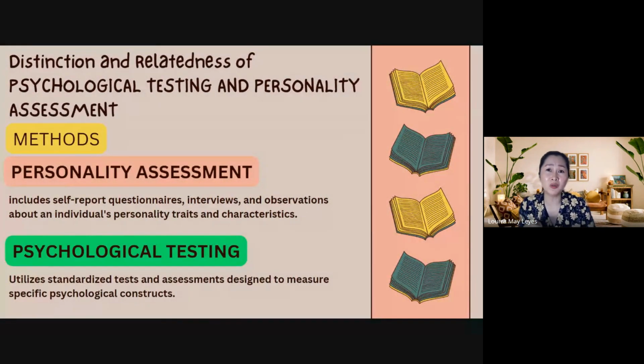kahit ilang beses mo pa kunin yung test na yan, although there are discrepancies in the test, no? Kumbaga, siguro ngayon nag-score ka ng 90, and then, pag-take mo ulit, nag-score ka ng 89, 88, may mga ganong discrepancies, pero hindi significant. Hindi siya ganun ka-significant to the point na ito-question mo yung reliability ng test. And hindi mo yan ma-achieve if you take the online test lang. Kaya ang mga online test, hindi siya ganoon ka-reliable po talaga.